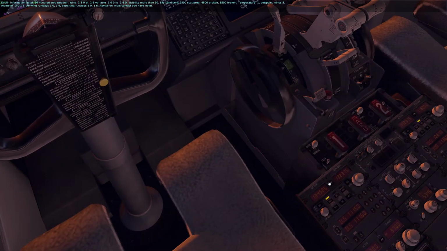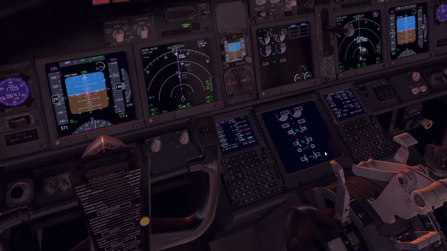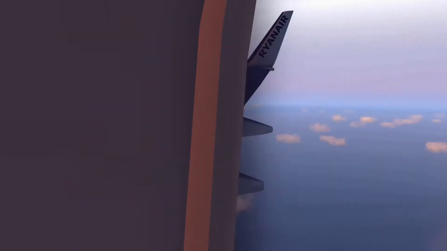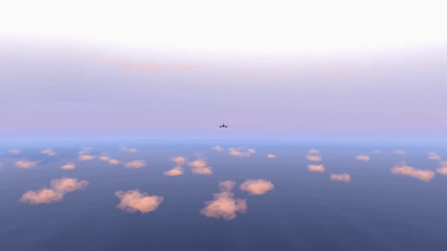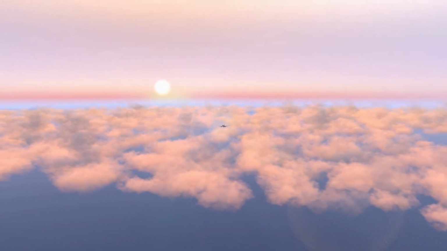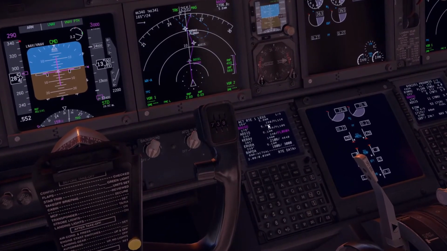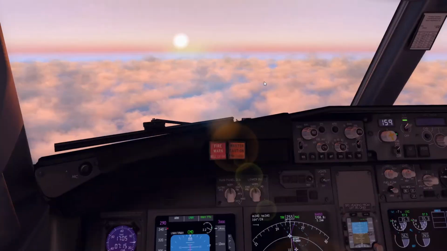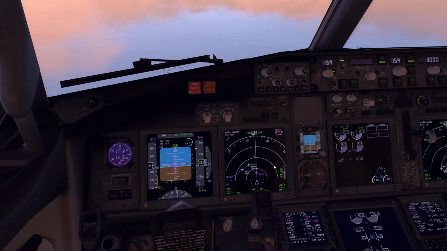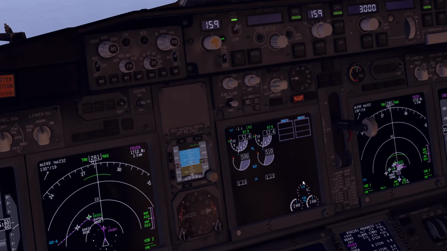Alright, thankfully we didn't overspeed. And we got hotel. And 15,000 feet. We're going down to 3,000. Alright, speed has stabilized. And the deceleration point is coming up. We are slowing down nicely, coming up on the final turn to the left. And extend flaps. Adds a little bit of drag.